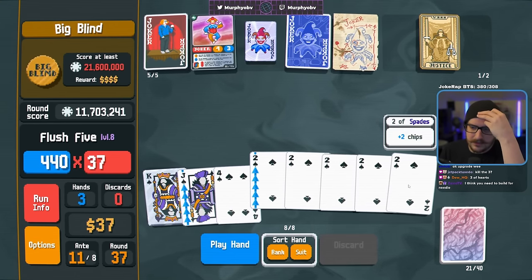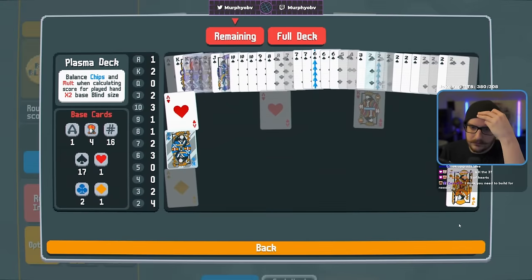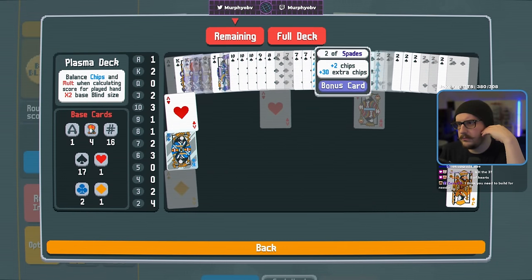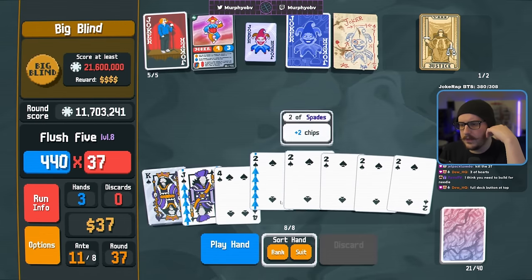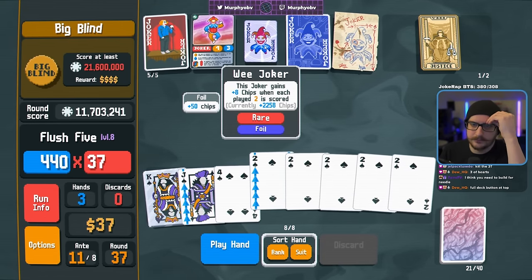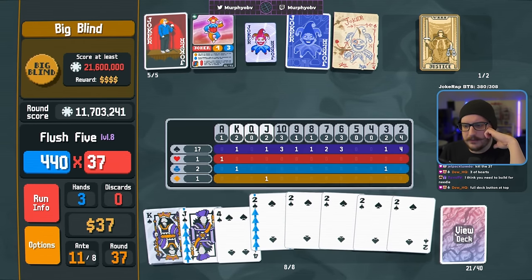Should I throw a glass on here or no? How many twos do we have total? Ten. Okay. Save the glass then. We'll do the glass on another one. So then this is the right order here, right? Yeah. Okay. Full deck at bottom.